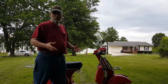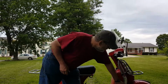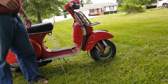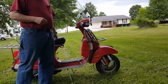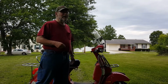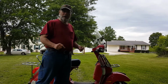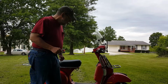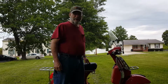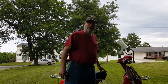And like I say, with the two-stroke motor and the gear shift, it was just a little too much for her. She couldn't handle it. And so she dented it up a little bit in 2 or 3 different places. Well, she brought it back to them, still practically new, and they took it back in trade and set her up with a little 49cc twist and go style scooter like everybody has nowadays. And I guess being it was a little dinged up, they just kept it around the shop, and it became their shop scooter. And they told me they drove it to the post office and back and stuff like that.